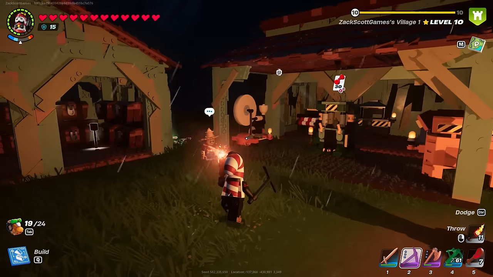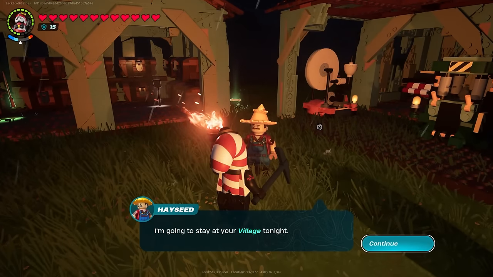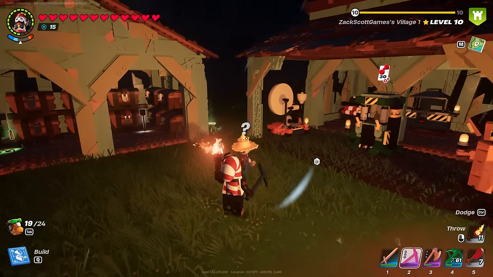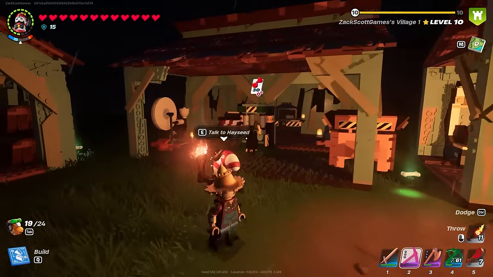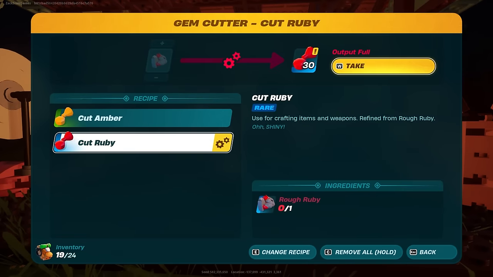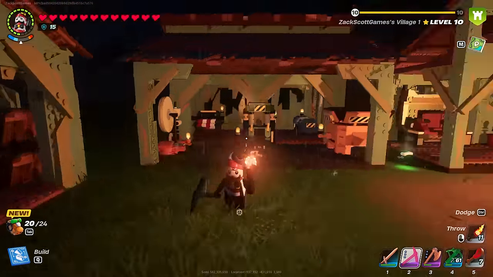I think. Hey, dude. Welcome back. I don't suppose. What does he want? Stay in my village tonight. Well, no free rides. Go work. No. I don't know. And then, of course, we got to take these. There you go. Rough rubies are now cut.